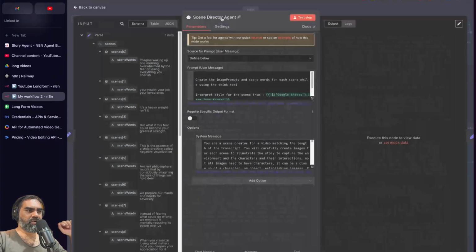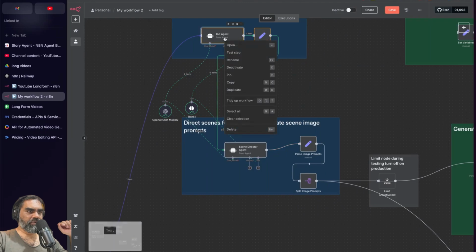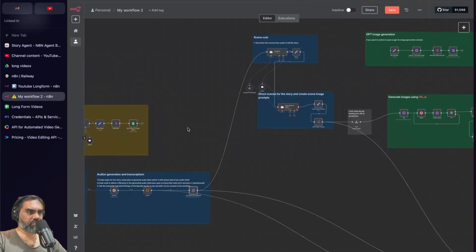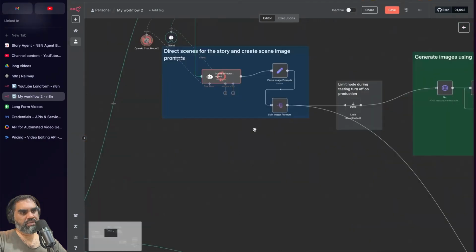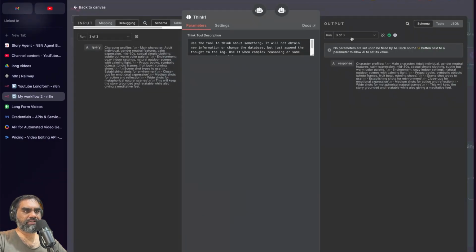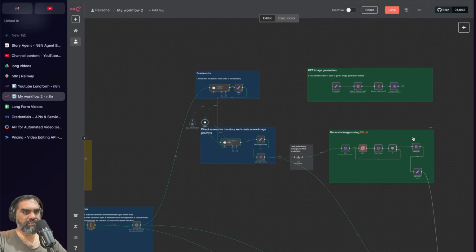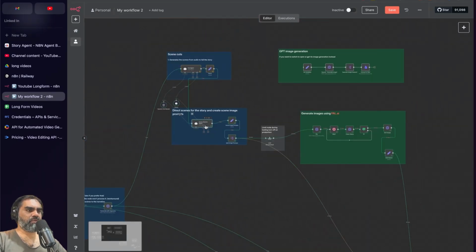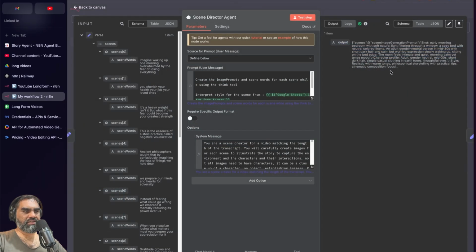So maybe it will make more sense if I show the output first. Let's test that. We can't pin this output. No, I unpinned the wrong thing. So you can see that it is thinking through and creating the character profiles, determining the image generation part as well. I will let that run too before stopping it. Okay, so what happened here? So you have the scenes there.